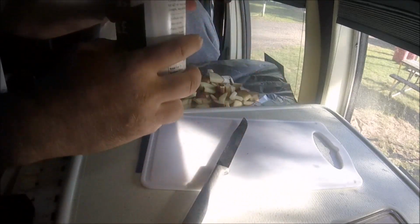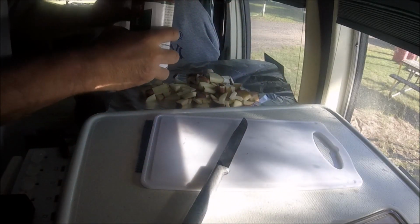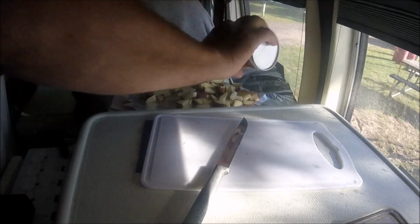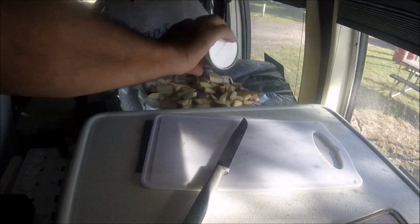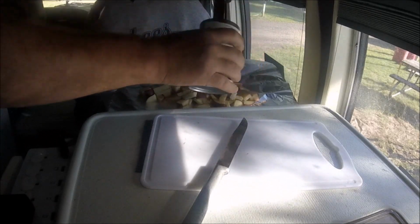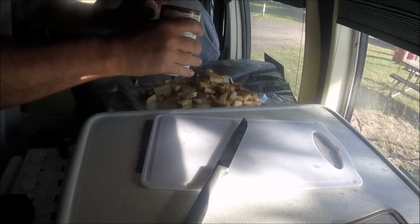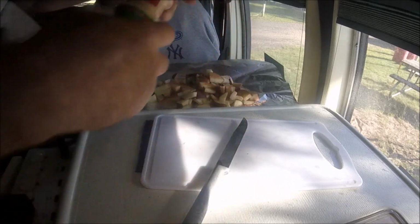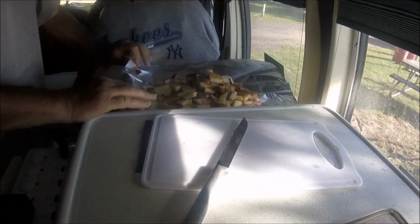Creole seasoning, shocker. Trying to keep these repeats short. Again, I get to the point where I don't want to film them, but some people seem to say keep filming them. And some people probably don't. Garlic powder. One foil pack.